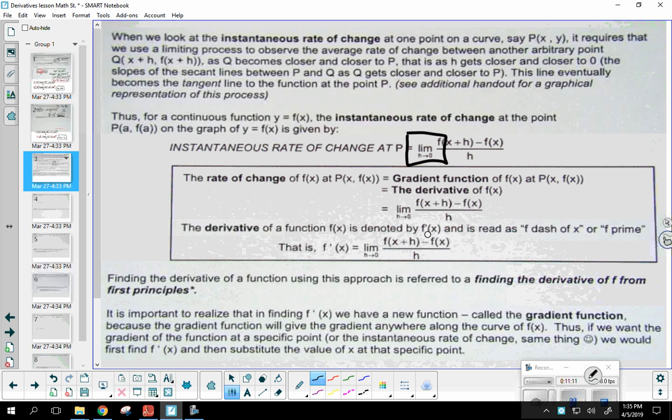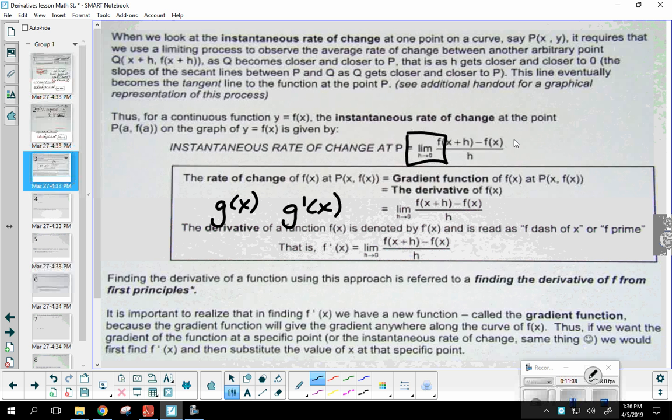I've always said prime because in geometry, that's what I got accustomed to. Do you guys remember when you did reflections and rotations and things? If you had point A, then you had A prime. But if you want to refer to it as dash, that's whatever you like. Okay, or f prime. So if I were to have function g, and I wanted its derivative, I could refer to it as g prime of x.